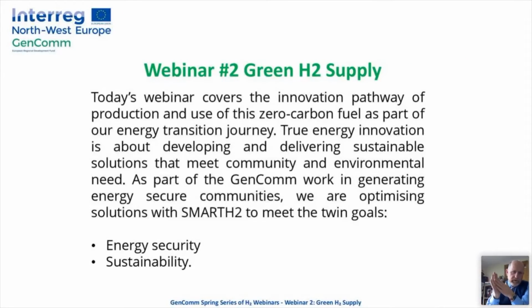Our webinar 2 today covers this innovation pathway of the production and use of zero carbon fuel. At the start, we'll hear from Mark Welch in Energia, how they're looking from their wind farm to create green hydrogen. Then we'll hear from Robert Best and Lightbus, how they're using that hydrogen to power mobility. So that's the present, the current, and then we'll hear from Simon and Echelon Data Centres to the future, how they see hydrogen as playing a key energy cog in their wheel to make sure they have that energy security, to decentralize their data centres, move the data centres away from large areas of population to areas where there are renewable opportunities and use hydrogen as that link.